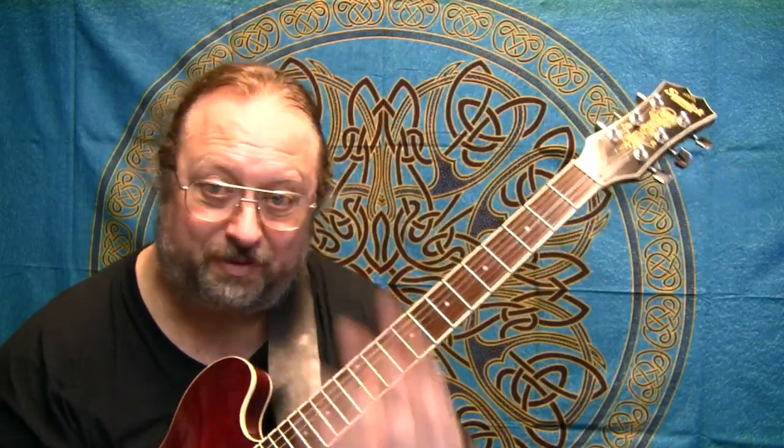Two notes per beat. And what's after 2 notes per beat? Ah, triplets, right? Triplets using this weird 5-note per string pattern. You want to practice chromatic scales? Let's do the 5-note per string pattern and do triplets with all 4 fingers. Whoa! How are we going to do that? Triple, triple, triple, triple.